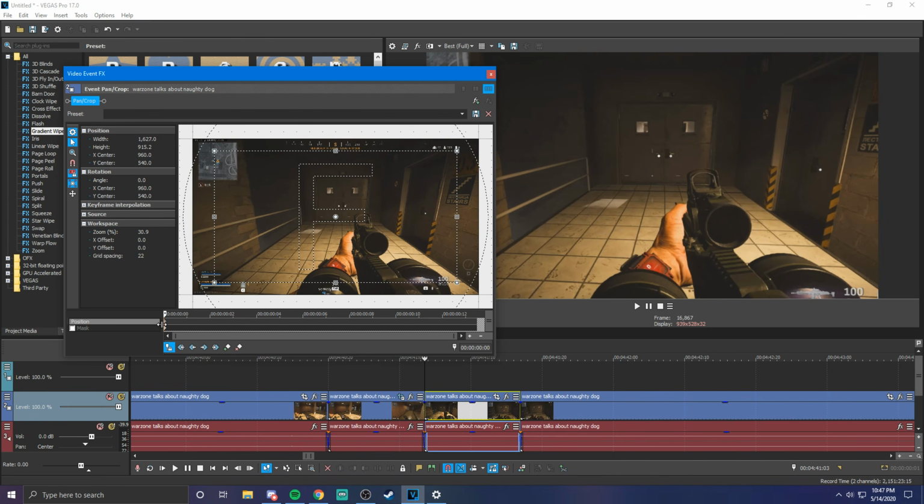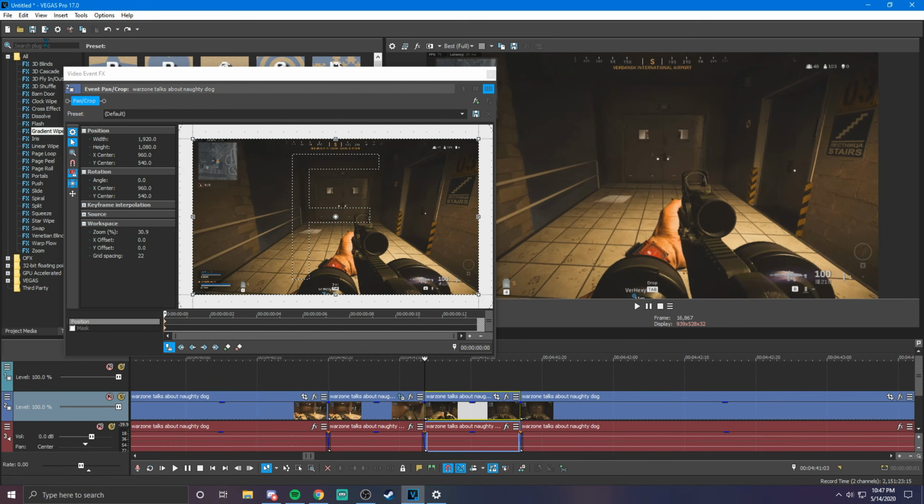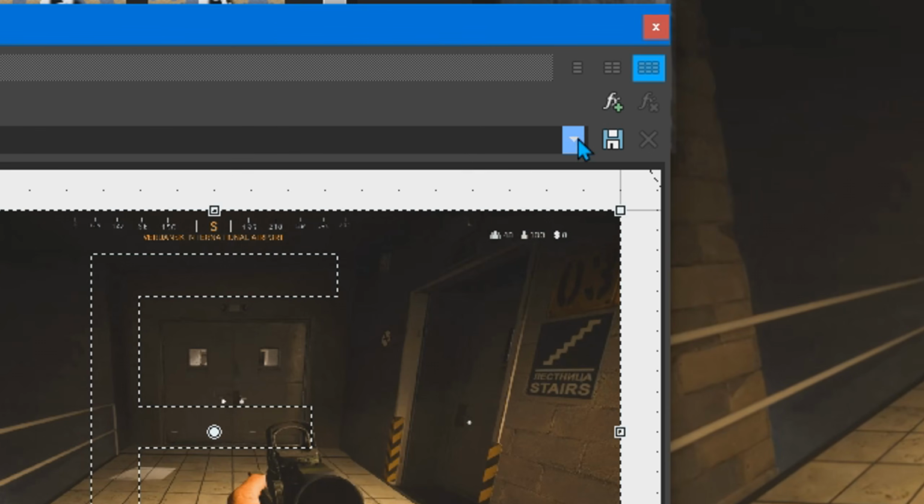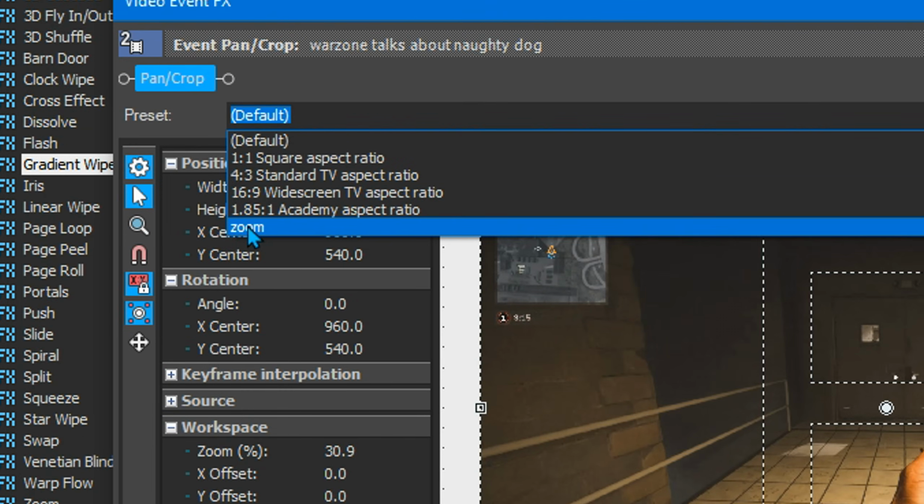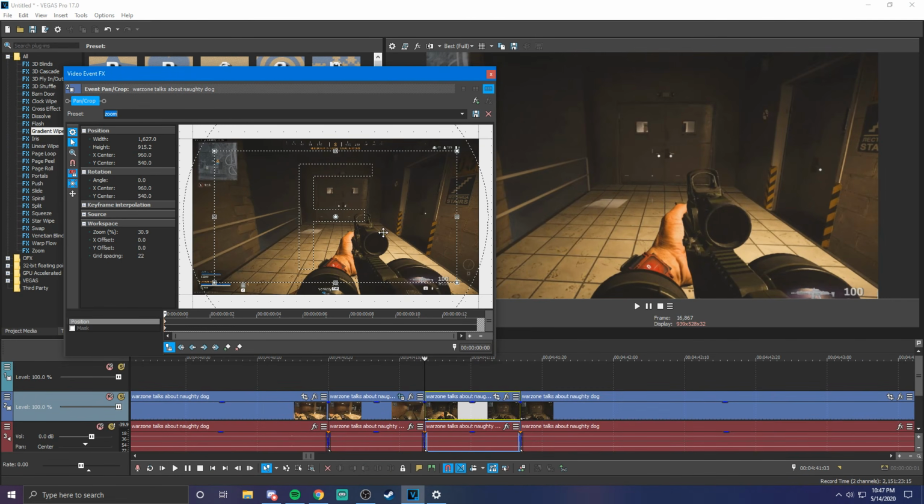The other way to do it, I'm going to undo that, is just to click it again, select it, and then go right up here to the arrow, and you'll see your preset zoom. Does the exact same thing. So keep that in mind. There's different ways to do these. That's just my thing. I right click and use the mouse a lot more than I use my keyboard, but it's totally up to you.